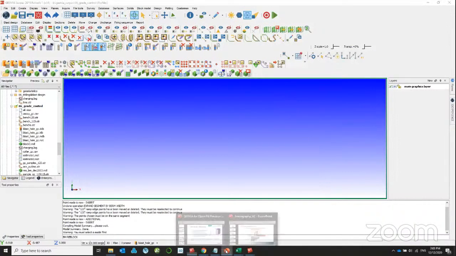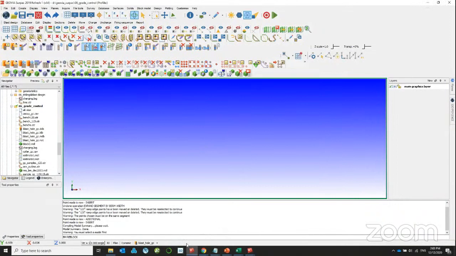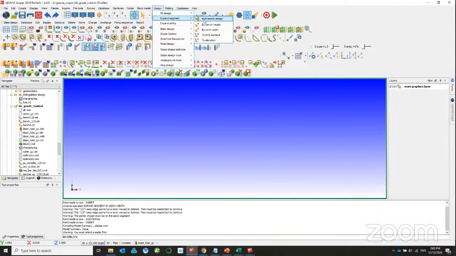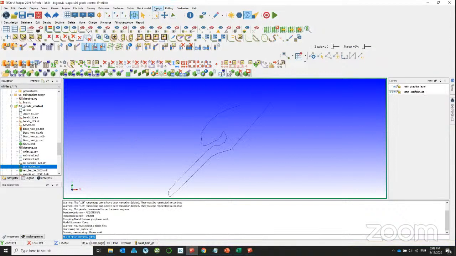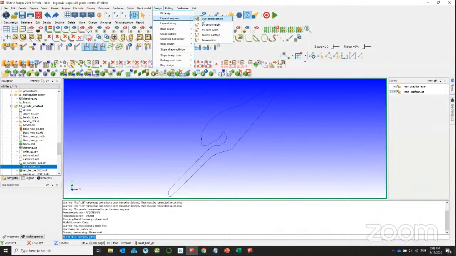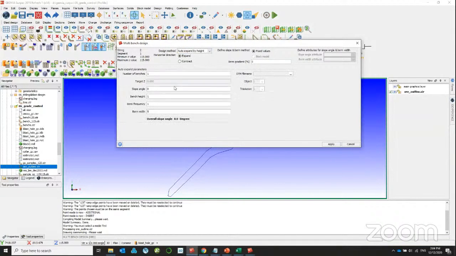So the next question from him is: is there any automatic pit designer in Servback? Yes, there is automatic pit design here. You just use multi-bench design. You select your segment as before, and then design. Once you put your parameters here and click apply, it will generate that for you automatically.